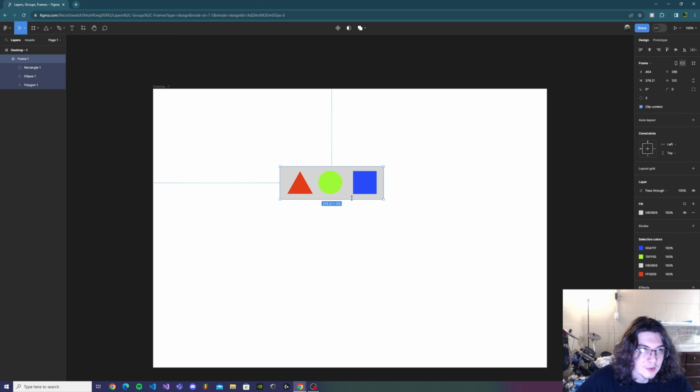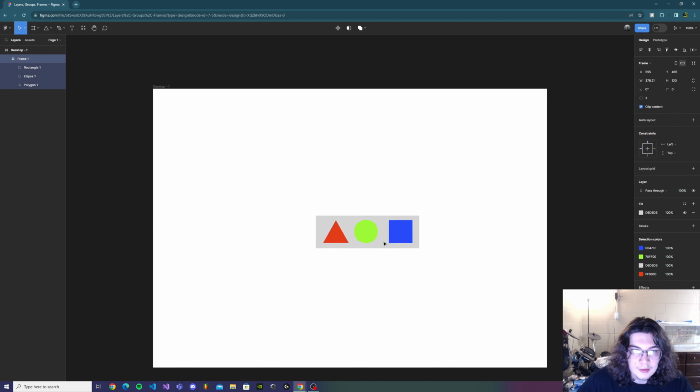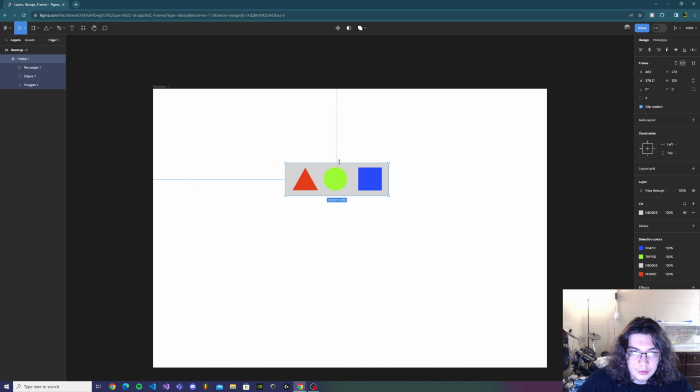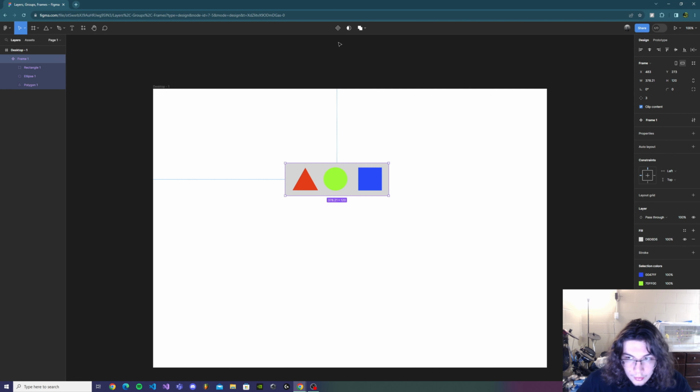Something else about frames I want to bring up is if we click on the frame and we see we have the blue box highlighted, we can go here and we can create a component. Now, frames and components are almost identical in the way that they behave. All a component does is allow us to create a reusable piece of functionality or design that we can use somewhere else. So it can be very time saving.